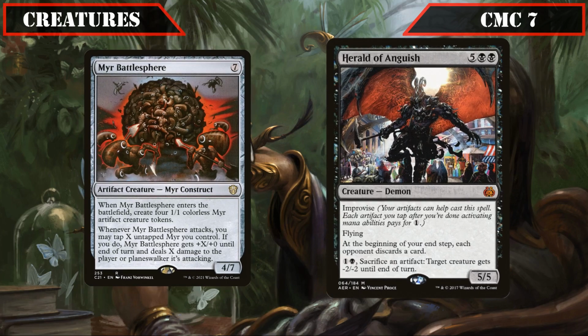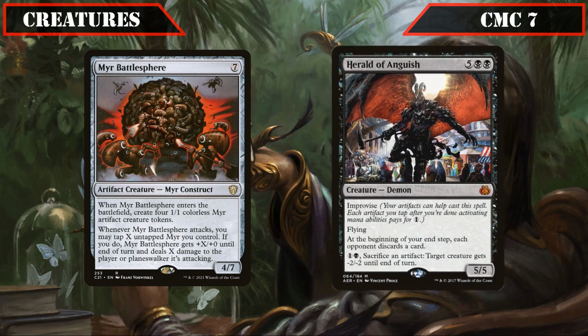Herald of Anguish is a 5/5 flyer with Improvise that, at the beginning of our end step, has each opponent discard a card, in addition to letting us pay 1 black and sack an artifact to give target creature -2/-2 until end of turn, coming down much faster than its CMC7 cost would suggest thanks to Improvise allowing our artifacts to help pay for it, and serving as both a passive source of hand disruption and repeatable source of non-destruction removal that only gets better alongside our commander, all while being able to get in for significant damage itself thanks to its large evasive stat block.